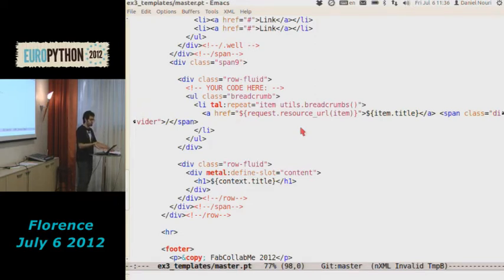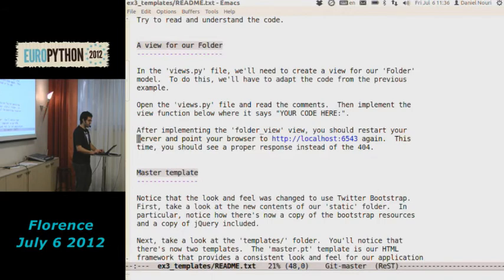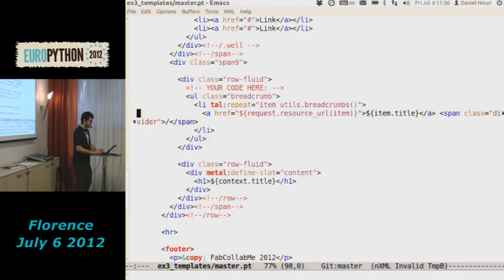But if you want to learn more about these chameleon templates or page templates, as they are called, you might want to, in the README you have several links to the docs. If you open up the README in this example, you're going to be able to find more information about where to find the docs and so on. Okay? So hopefully everyone then understood how this template global stuff worked.